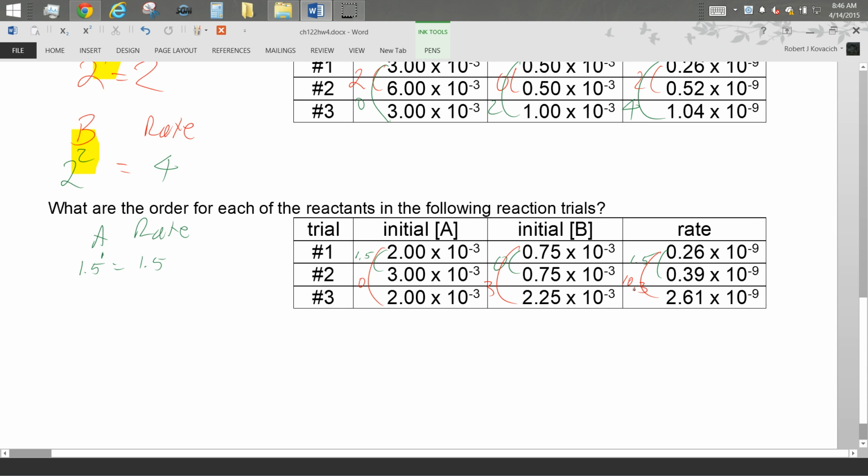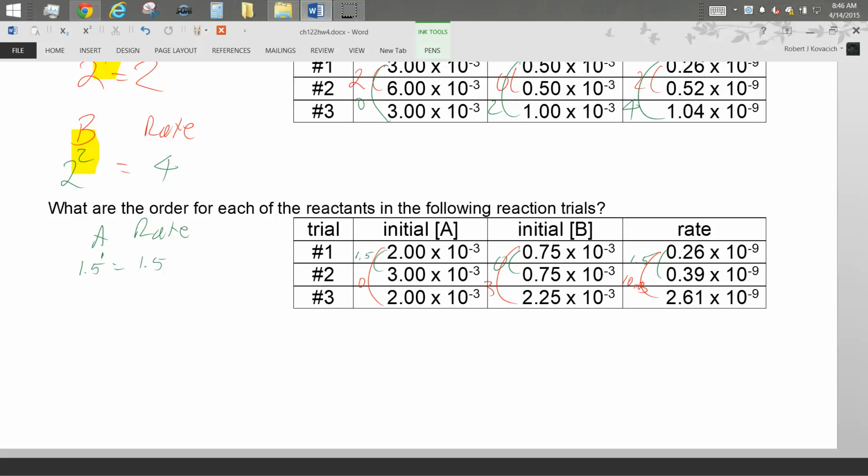So I'm giving you this one because the numbers that we've done up to this point, they've been very crisp and clean. Oh, 10.03, okay. Like, I increased this by 2, it went up by 2. I increased this by 2, it went up by 4. Increased this by 3, it went up by 9. Exactly. That's just not the way it's gonna look like in lab. So we're gonna do a lab like this, and it's gonna be, oh, I doubled the concentration here and it went up by 0.87.